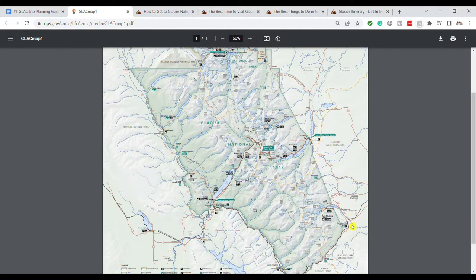From here, then you'll cut up on Highway 89 to get up to St. Mary. Highway 89 is a good road. It typically has a lot of construction. I feel like the last 8 years that I've been going to Glacier, this road has been under construction. But yeah, you'll cut up here at East Glacier and cut up to St. Mary that way. If you're coming in from Canada, then there is a border crossing here, or there is a border crossing here. This one is seasonal, but either one will bring you down to Glacier from Calgary.